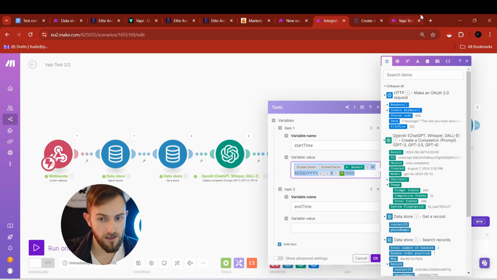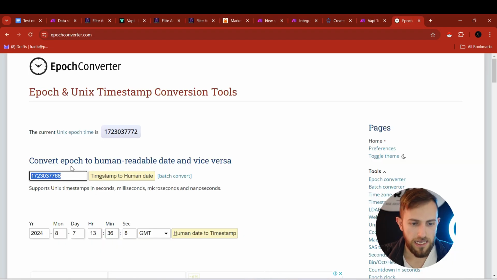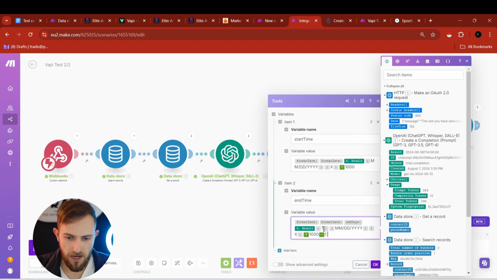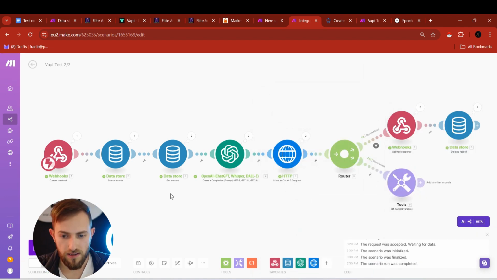Now, what is epoch time? It's a time that looks like this, and what it means is the amount of milliseconds. Actually, it should have a few more digits over here. It should look somehow like this. It's the amount of milliseconds that have passed from 1970, I think January 1st of 1970. Why? Don't ask me. I have no clue why this time frame even exists. And the end time is going to be basically the exact same thing, but we add 1 day, we subtract 1 millisecond. Okay, why? Actually, let's run it and I'll show you why.